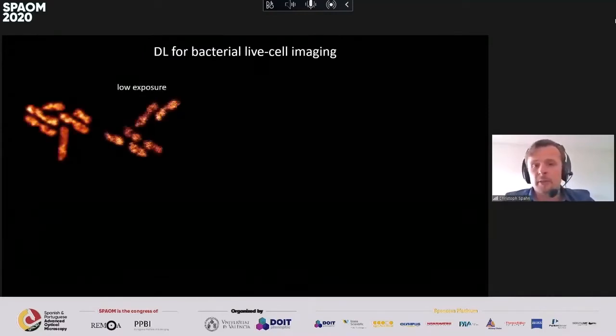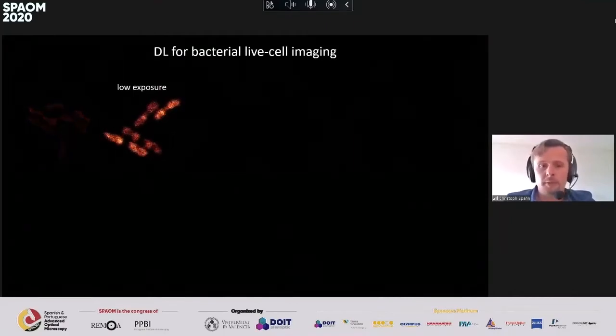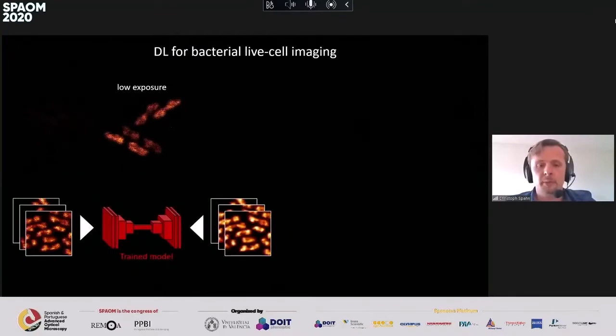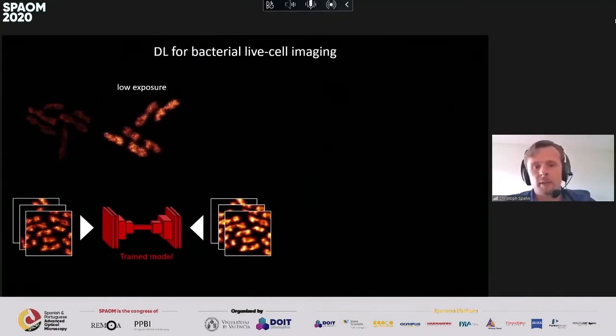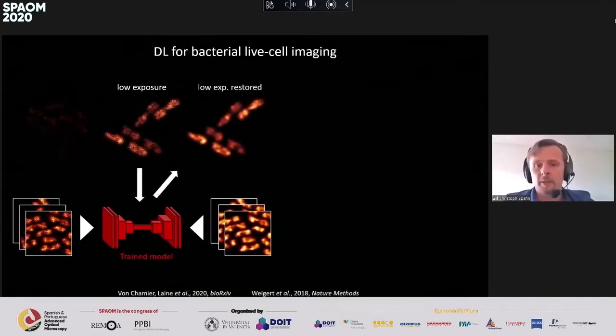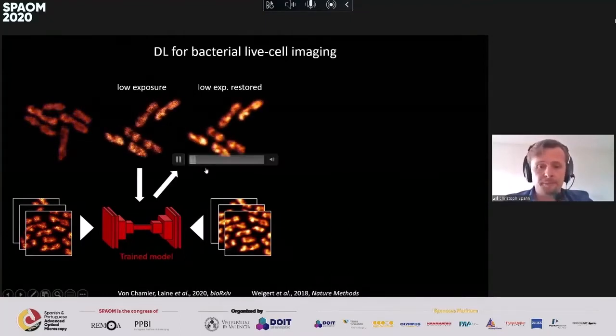So what you can do is you can lower the exposure, but then you lose signal to noise ratio and resolution. And here comes in the deep learning approach, where we can use the model we just trained on fixed cell data and insert our time-lapse series here in order to restore the signal and be able to follow the chromosome dynamics at much higher speed and for longer times.